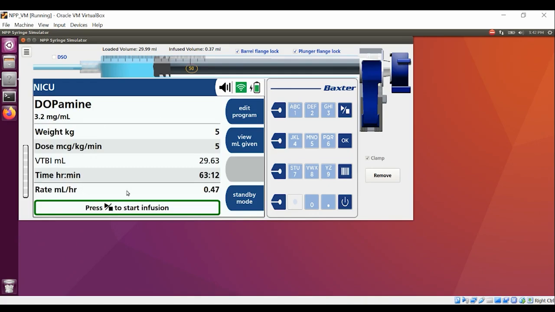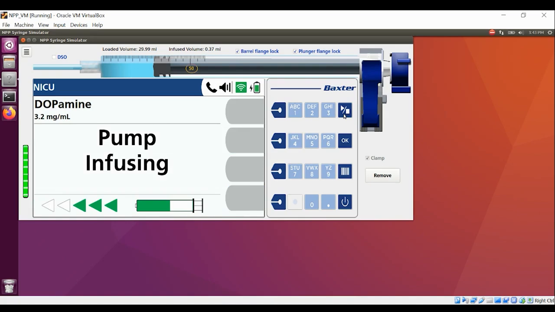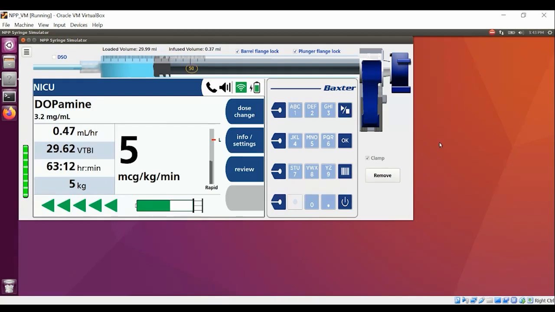Okay, so then what you'll see here, of course, is everything that you programmed appears, and I can start my infusion. Okay, so that's programming a weight-based continuous infusion.